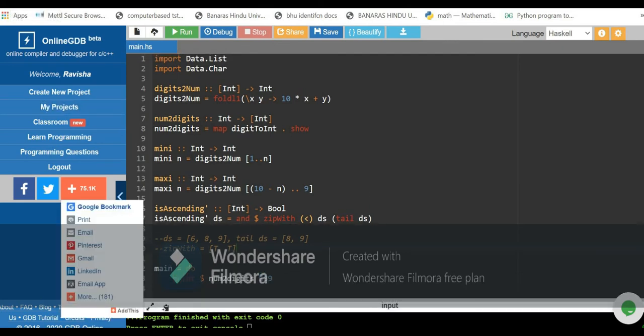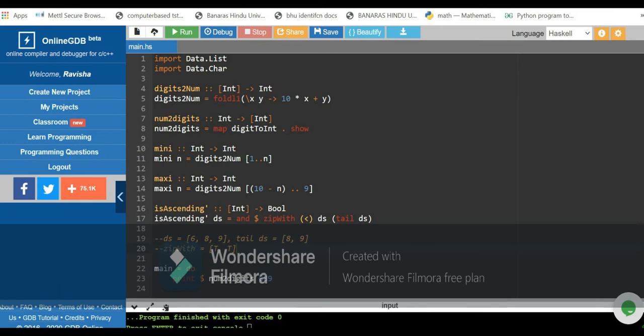Now this AND function would make sure that you have all the values as true, because true and true would only give you true. Otherwise, you'll get false, even if there is one false. So the AND function would give you one true. And that's how this would work. I'll show you some examples with this.